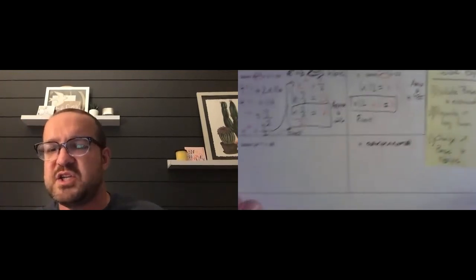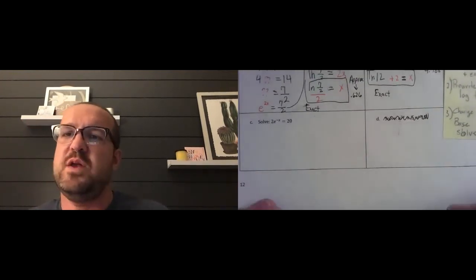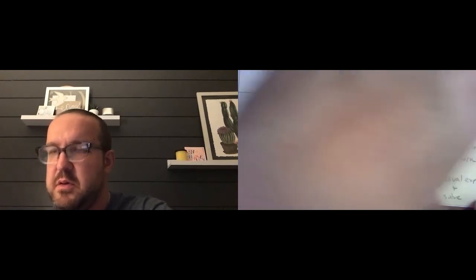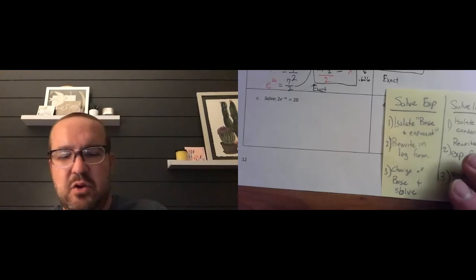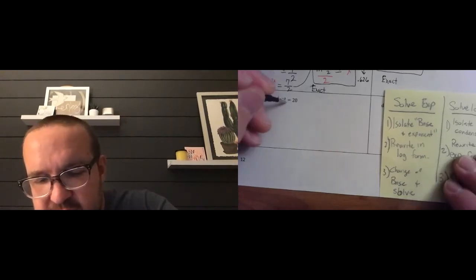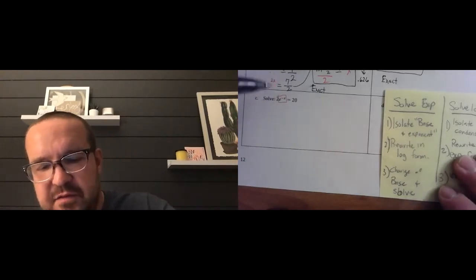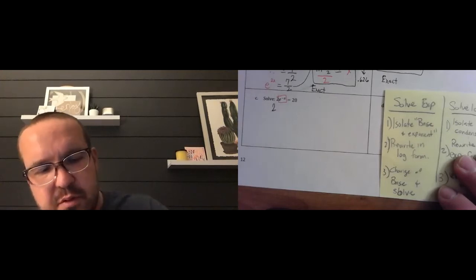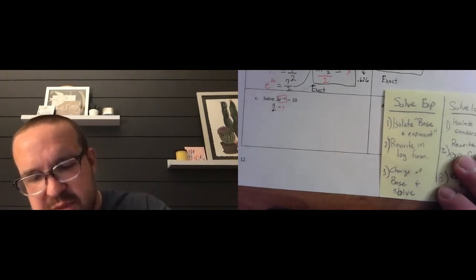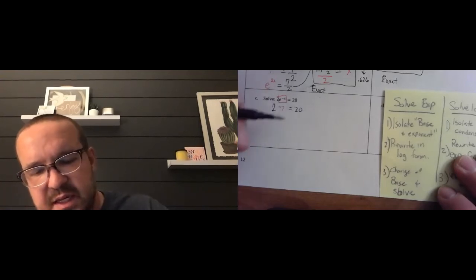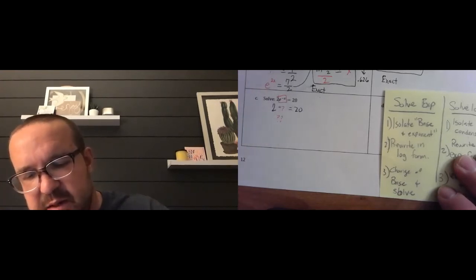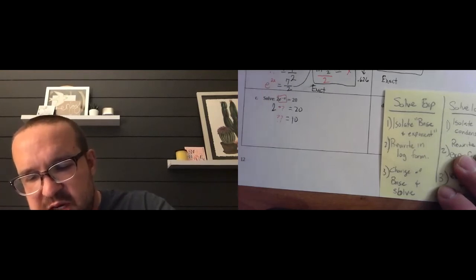One more that starts with an E, and then we'll get to one that's a natural log. Again, we have the steps for the logs, and it's really no different from before. Let's take a look here. It doesn't look like this E is by itself. So 2 times something, and that's what I want to get by itself, equals 20. So that something equals 10, 2 times that missing number. So I'm going to divide by 2 to get 10.